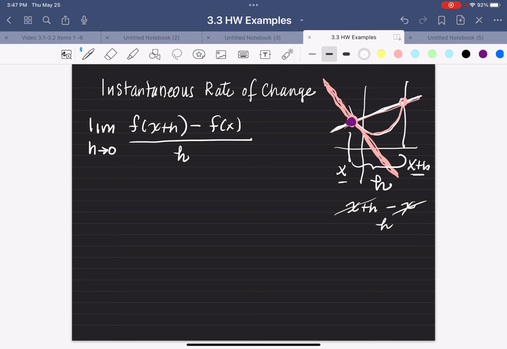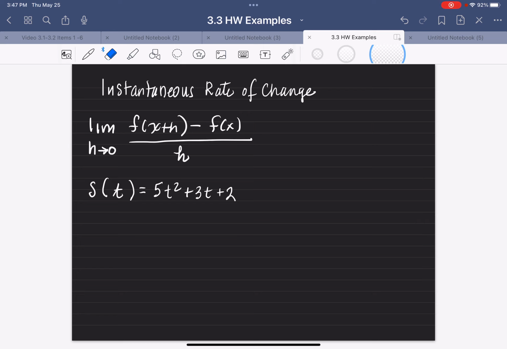Now you can see our dilemma here because as h goes to 0, you get a 0 denominator, but it's going to work itself out through the algebra as you do the actual algebra of finding this. So they give us a function, and we're probably going to need a lot more space, but let's just go ahead and get started on this page. s of t is 5t squared plus 3t plus 2.